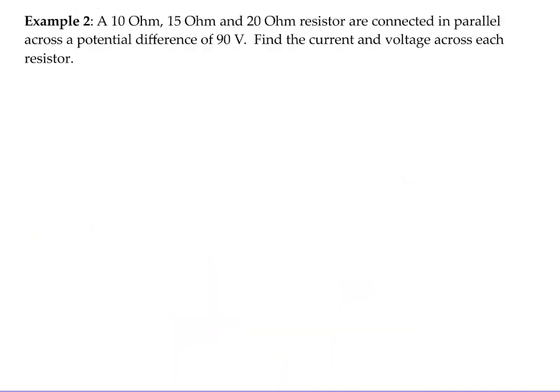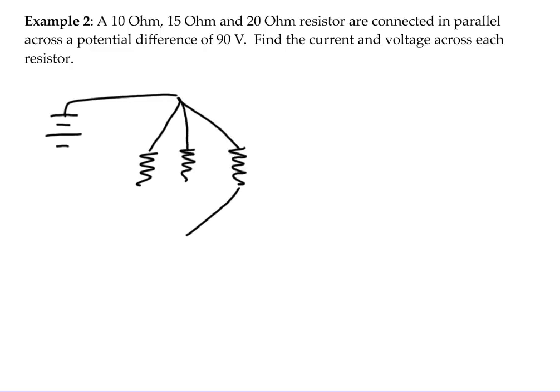So the math worked out and we got the answers that we needed to. If we take these same three resistors and put them in a parallel circuit, again we're looking for the current and the voltage across each resistor. Again, we start out by drawing the schematic. This time my circuit has three branches. The branches rejoin before returning to the power supply. So again, my power supply is 90 volts. We'll make this one our 10 ohm resistor, this our 15 ohm resistor, and this one our 20 ohm resistor.